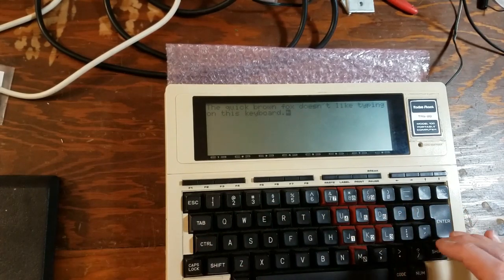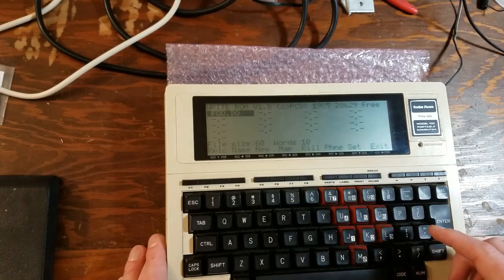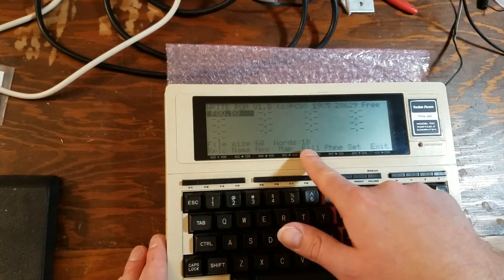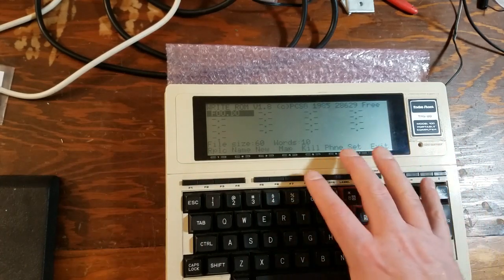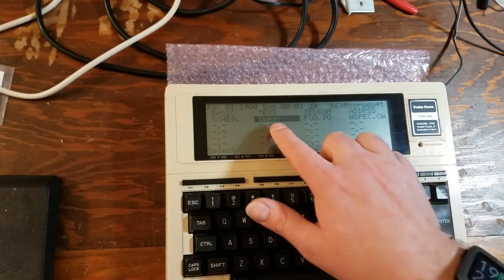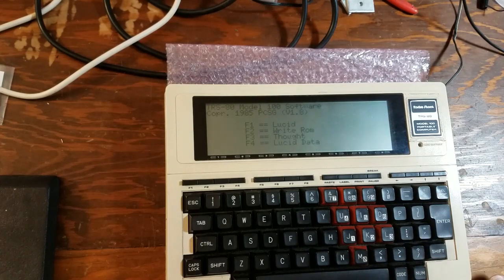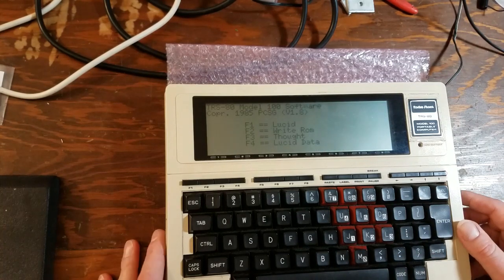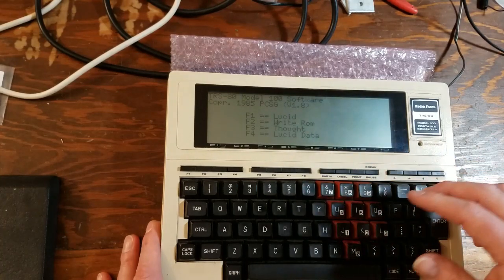Yeah, this keyboard is funky. Needs cleaning. Go back out here. Yeah, words 10. File size 60. So it adds a bunch of other features that the standard built-in Microsoft text editor doesn't have. And there, this is the little stub that it puts into the menu, so you can access the Super ROM. So it's pretty cool. I've never run this. I have REXes in mind, so I can run ROM software just from images. I don't think I've ever run this particular one.